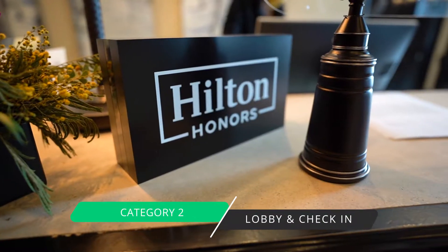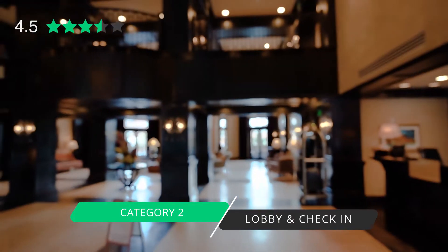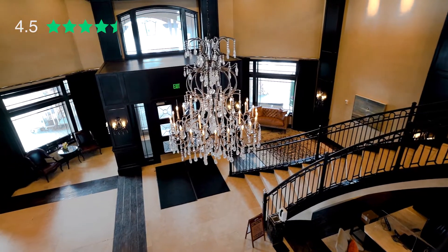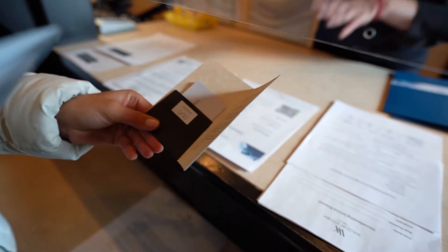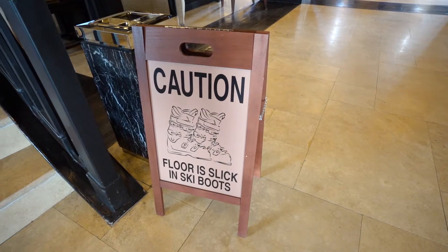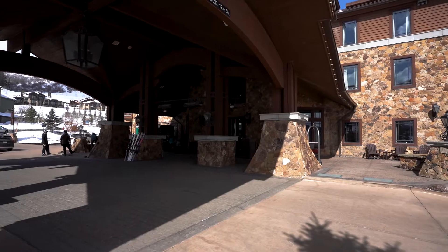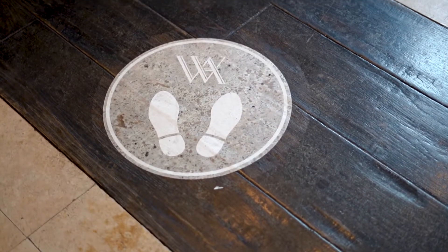Our second category is lobby and check-in. Lobby and check-in we rate four and a half stars. We arrived around noon the other day and were checked in right away. The front desk staff was amazing, the bellmen were so fast, and it really was just a nice experience overall. Because we are staying here during the pandemic, there are COVID-19 precautions that make things a little different. For instance, they have plexiglass at the front desk and are giving you fewer resources than they might otherwise. However, they still did give us water bottles at check-in, which was a nice touch.